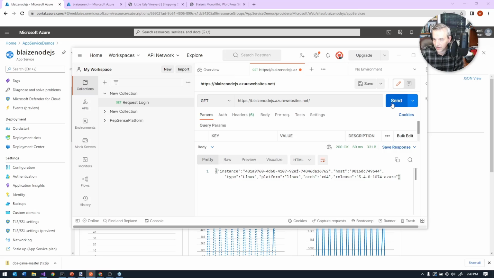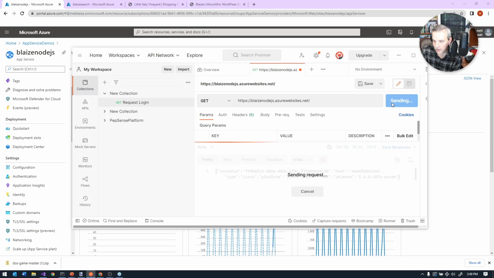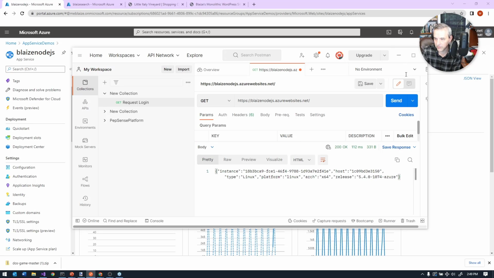It responds pretty well. I mean, it's not the best performing application. I think it's because I have it on a fairly low tier. If I want to get better performance, I would probably go up to a P or something like that, and I would get better performance out of this application if I wanted that better backend performance. Otherwise, you can use the S series, which I'm using for this one, or if I wanted to get better ping times, I would use the premium tier for that.